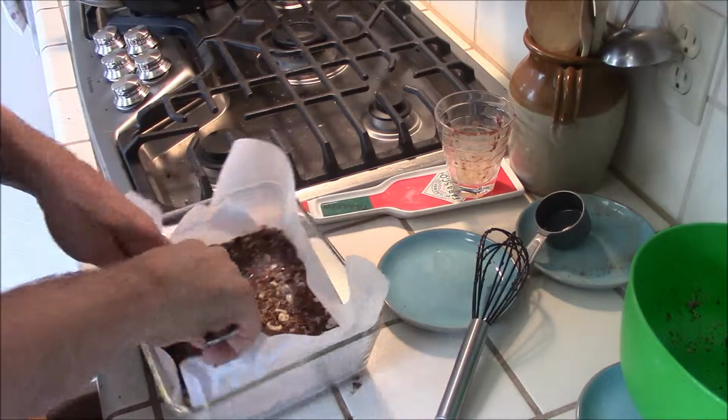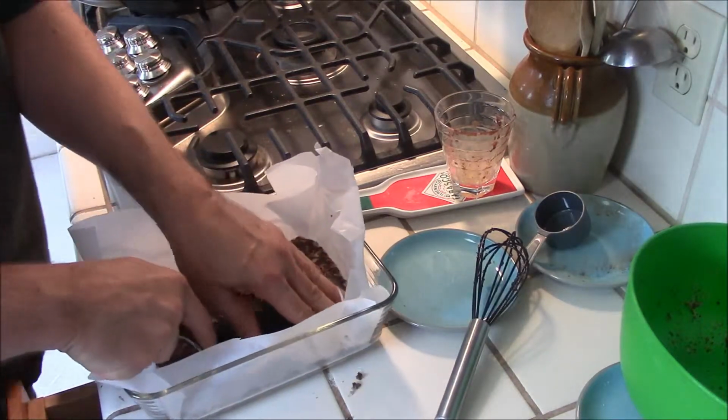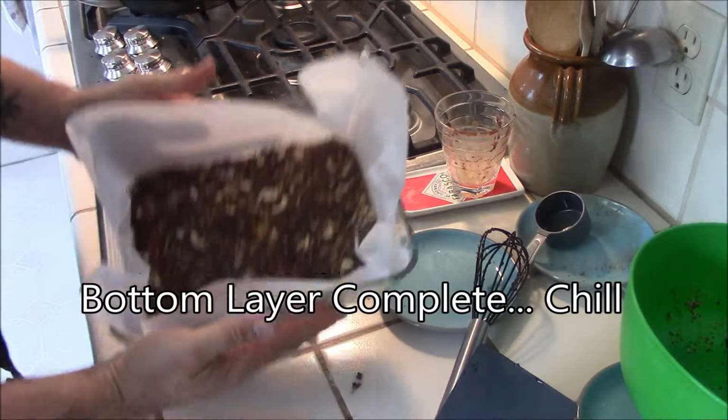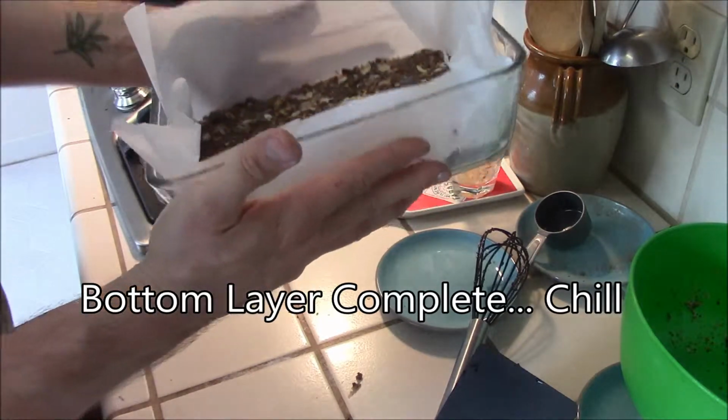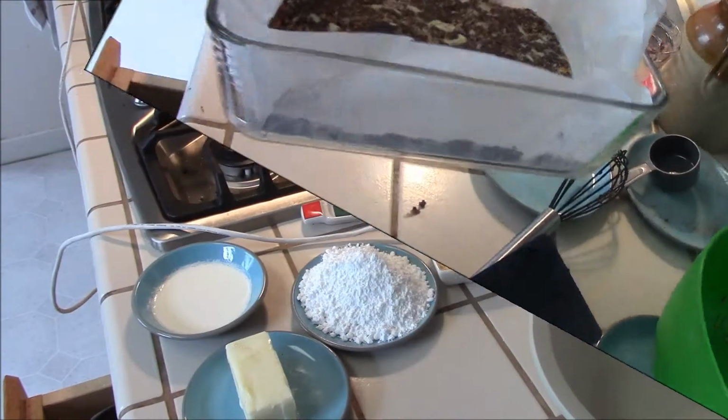One flat bottom layer. I'm going to put this in the refrigerator, let it chill, and then I'm going to show you how to do layer 2.